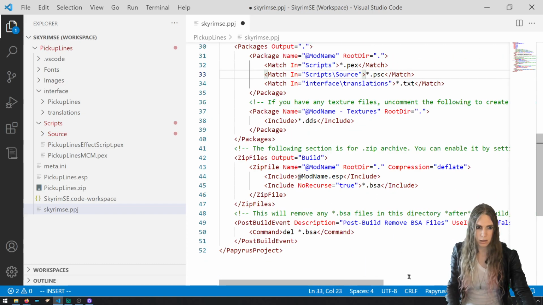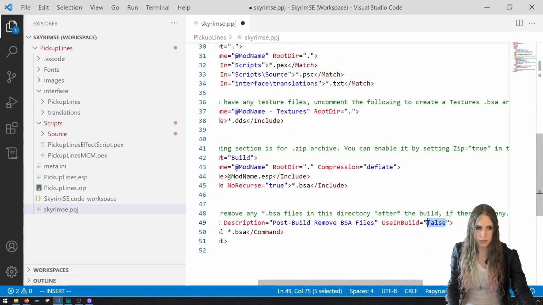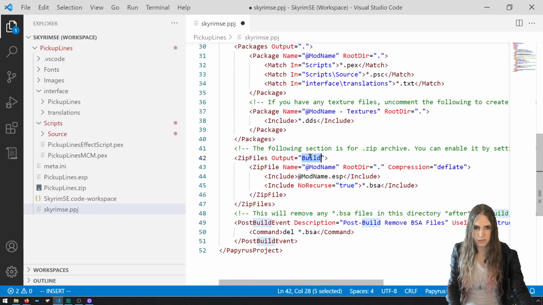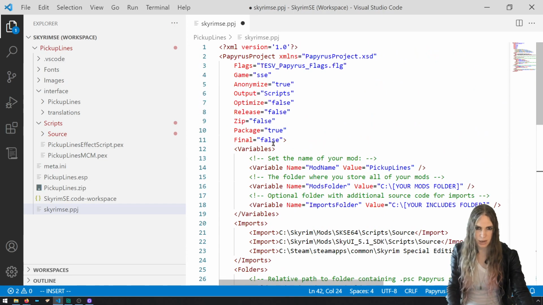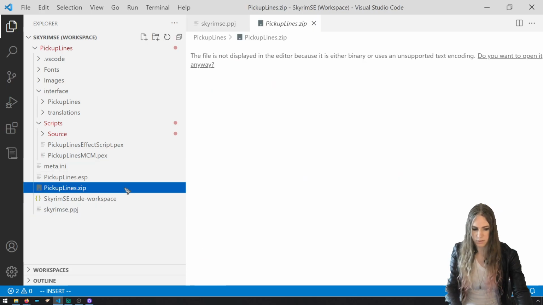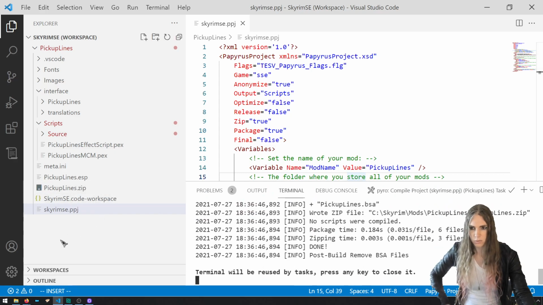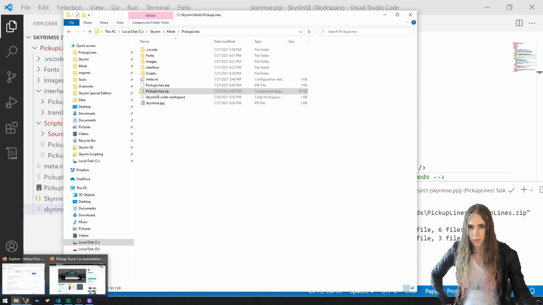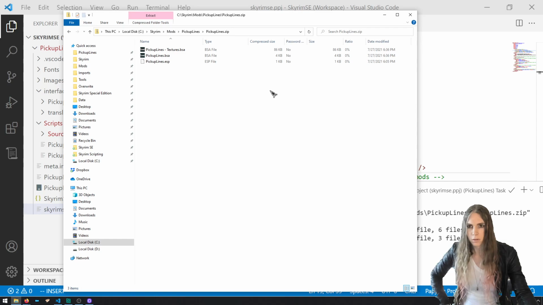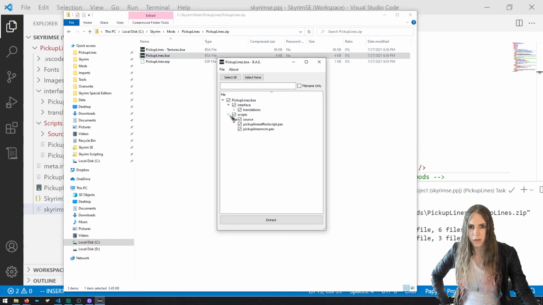There. Turn this back on. Instead of build, we can put this in a local directory. I kind of like that better than build. I should update the template. Save. Get rid of this zip. Build it again. See a new zip. And there you go. Has our interface, everything like that.